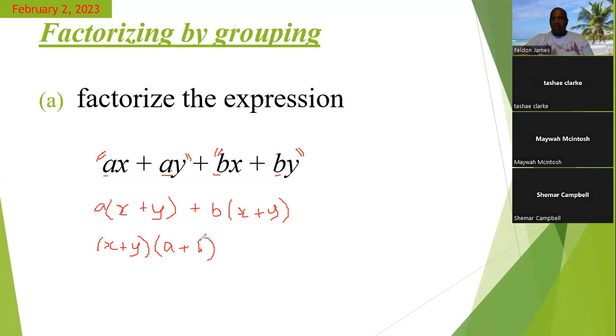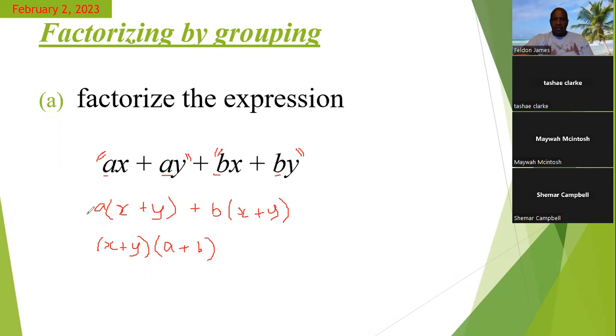Now, oftentimes, students think of this in a very simple way, rather than thinking that you're actually finding the HCF. What some students would generally do, they would say, all right, you look at the two brackets here. If they're identical, we just pull out one, and then what is outside the bracket, which is the a and the b, we just put those in the other bracket. So that's kind of a simplistic way of looking at it.